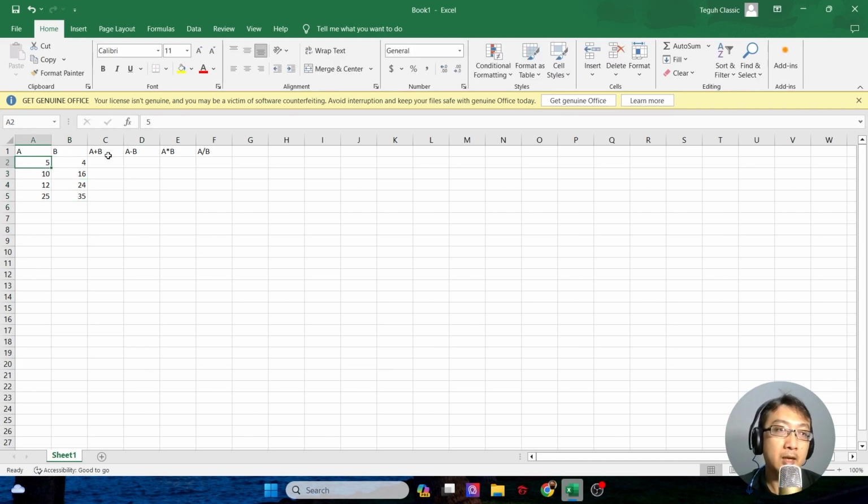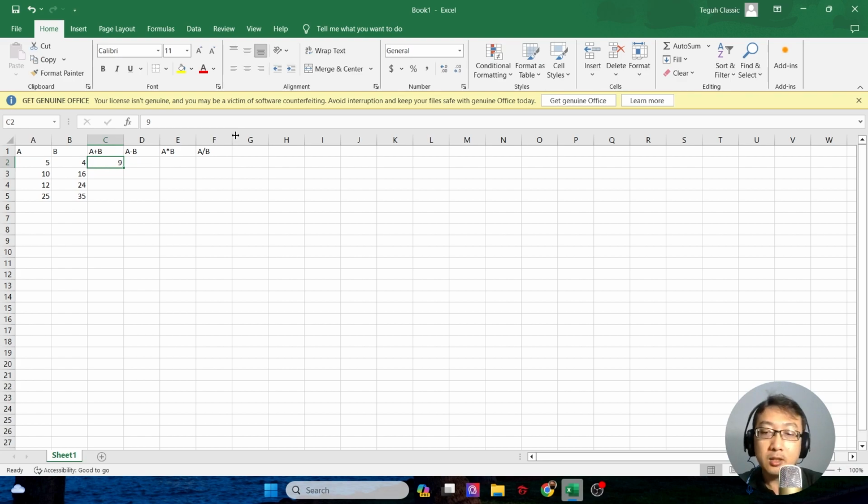Okay, let's say I have two columns, A and B, and then how do I add them? Addition for column A and column B. You can use a calculator, of course, and then add the numbers like this. But it's manual to calculate this operation. So how do we create the formula for these two columns?